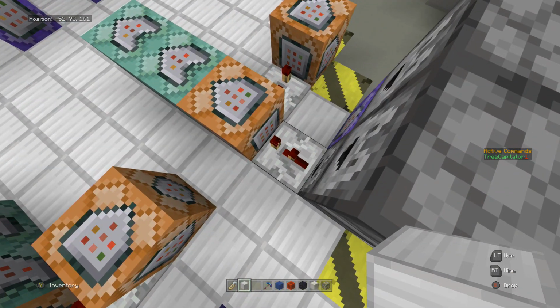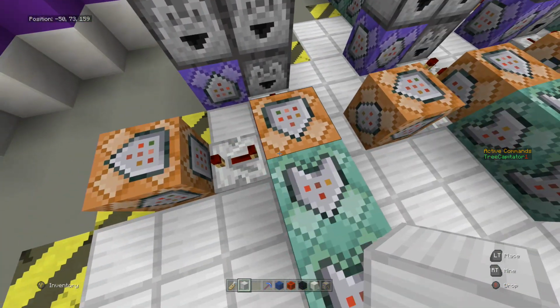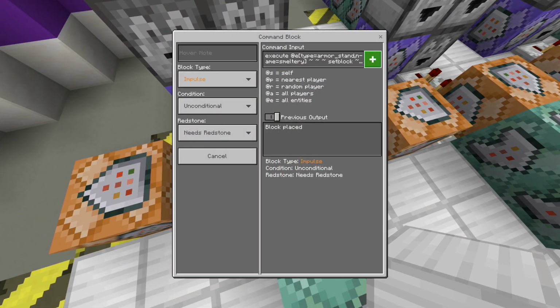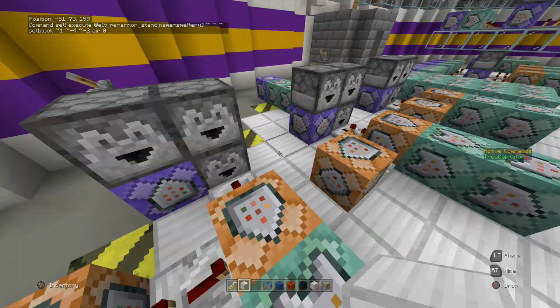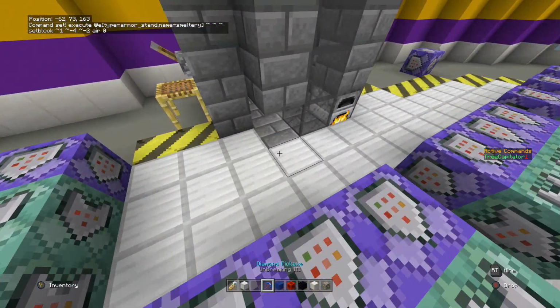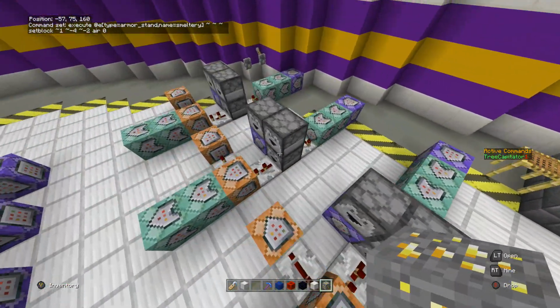So then we've got a repeater on two ticks, or is that one tick? I'm not sure. Going into an impulse unconditional, needs redstone, which is execute at E, type equals armor stand, name equals smeltery, set block, and then we've got air, if that makes sense. That's basically, once you place a block there, it will instantly turn that into air, yeah?